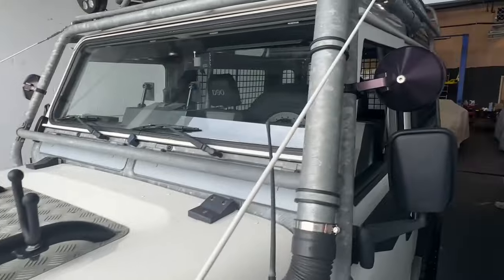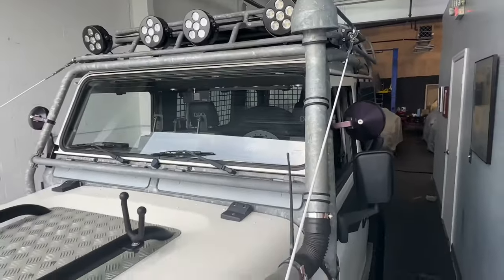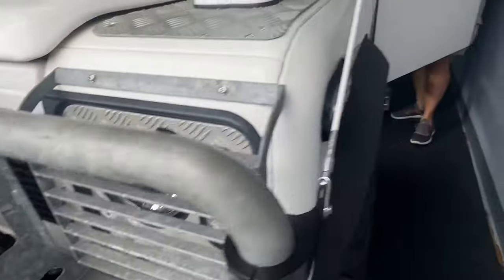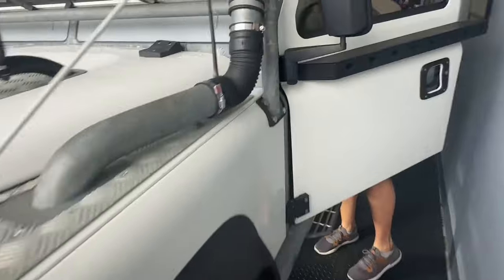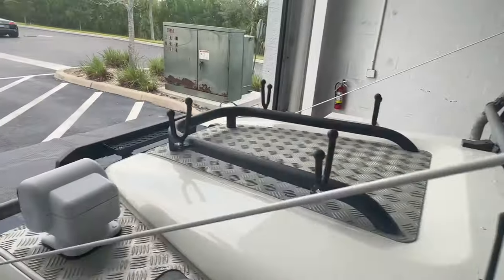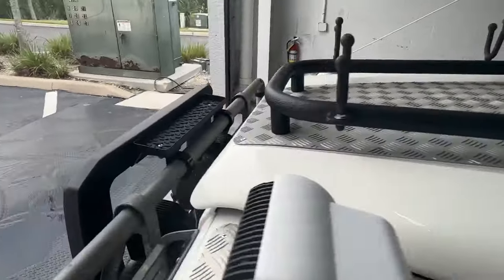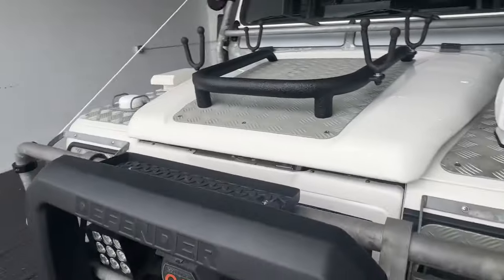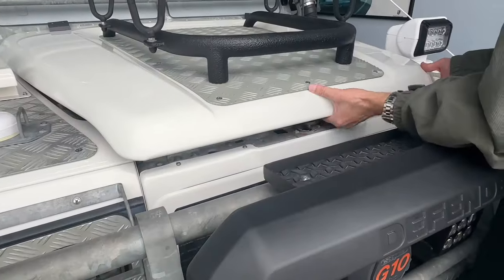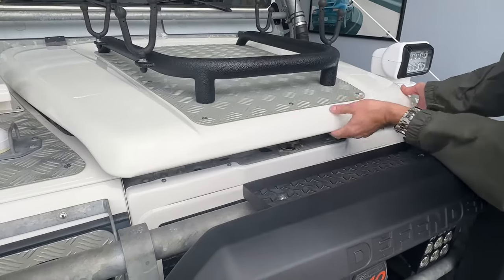This truck is amazing. I can't figure out how to open this hood. Yes, sir. These have the hood release. It's not on the driver's side, it's on the passenger side. Everything is such high quality. I feel stupid wearing this outfit. You look cute. I'm going to switch here in a second.